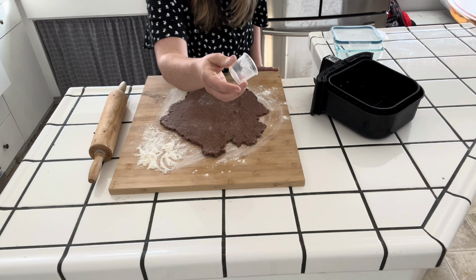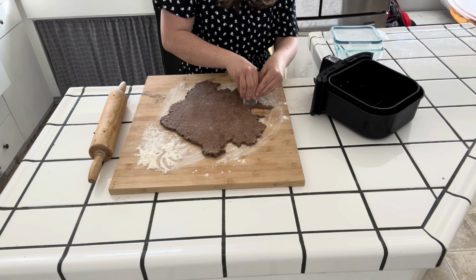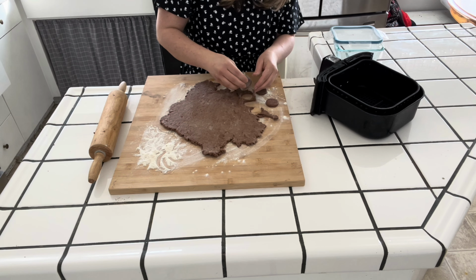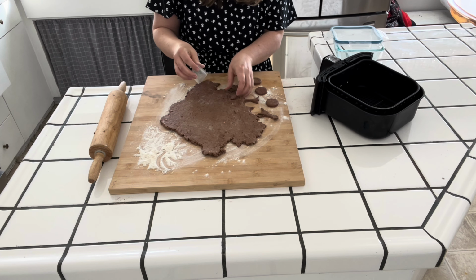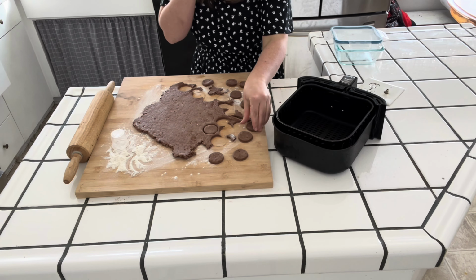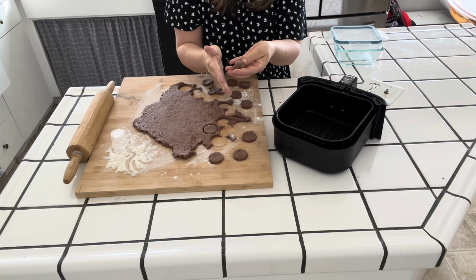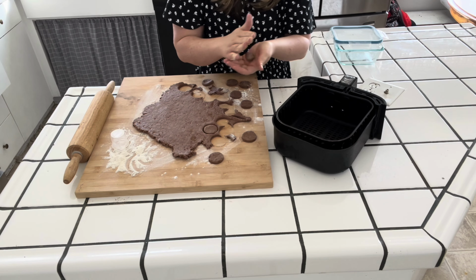So, I used an extra large medicine container, I guess is what it was. And I think the recipe, I remember that it was slightly bigger, but it's supposed to be only 17 calories per donut hole. I think mine are smaller, so they're probably more like 10 calories per donut hole. But you roll them up into balls, your little discs, and put them in your air fryer.